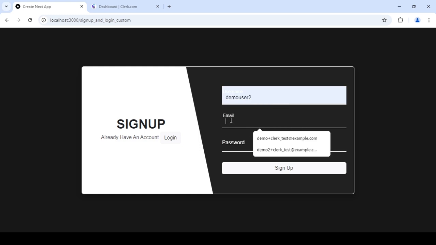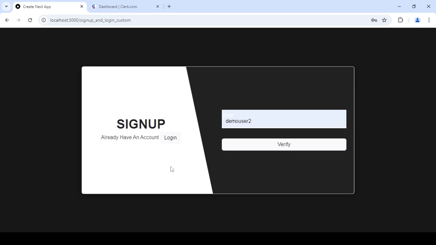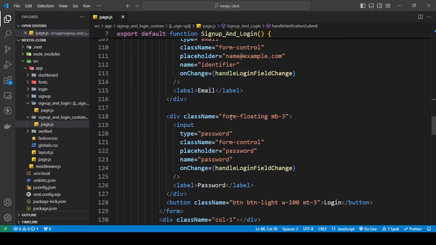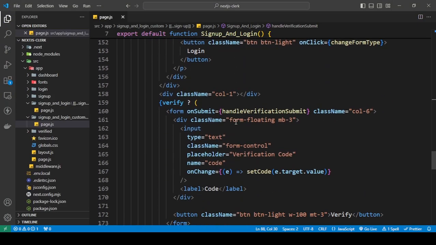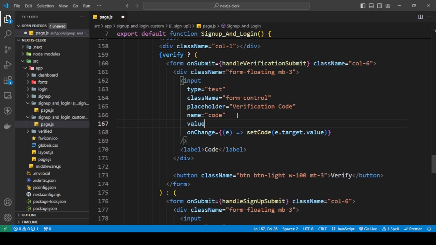So I'm gonna go ahead and sign up my user. I actually need to change the value for this. The reason is that I think, let me just look at this again. The value.